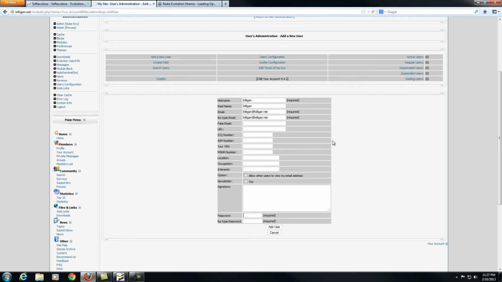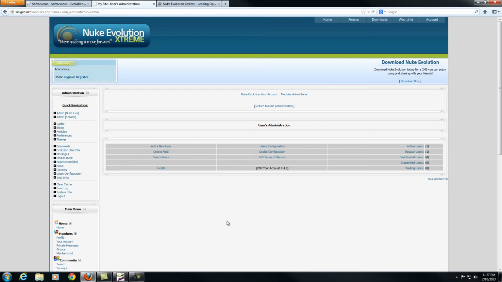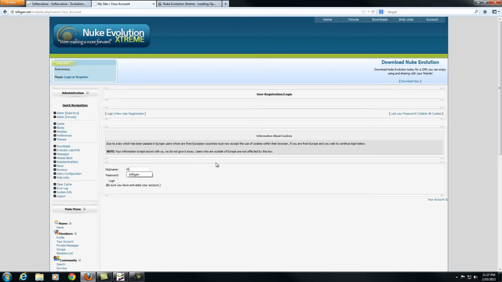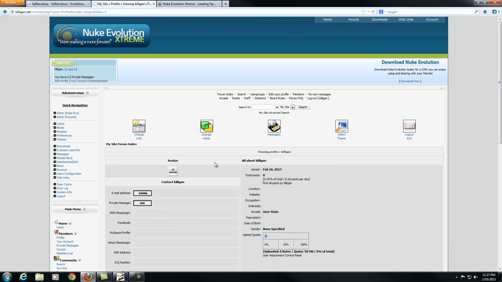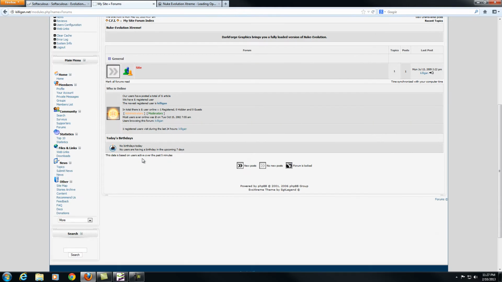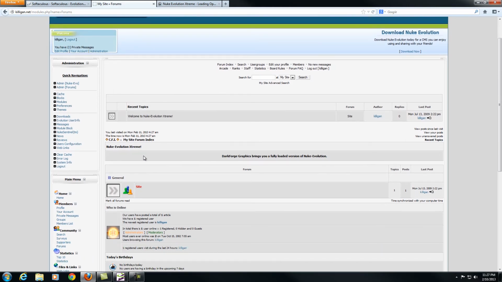And my password. We'll just use that. I'll just add the new user. And so I'd have one new user, and I can go to the home page now. I can log in as a regular user. And since I'm the first user and the admin, by default, I should promote myself to an administrator. So I would want to add myself to that group.